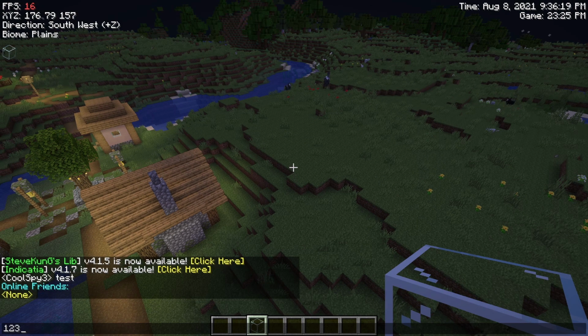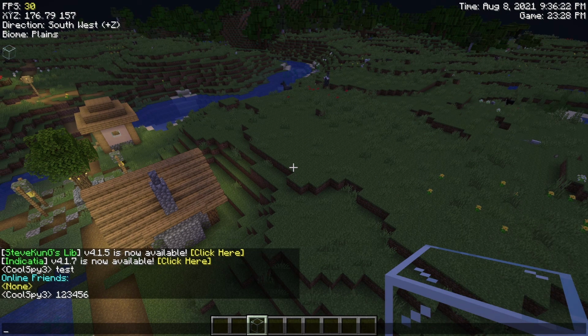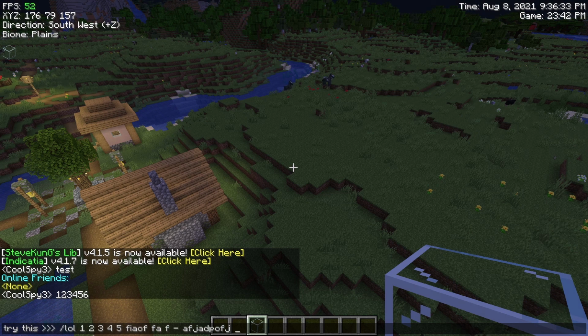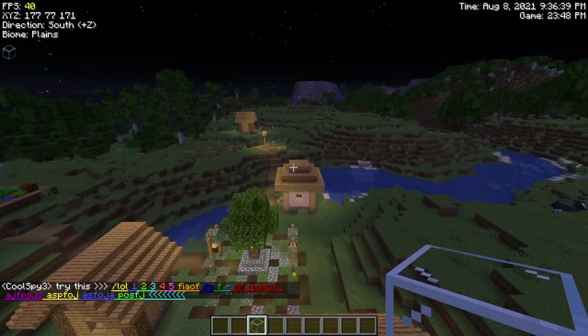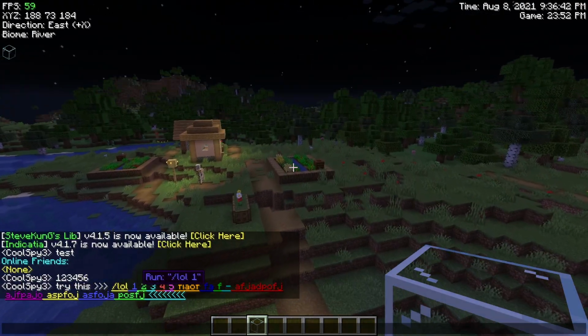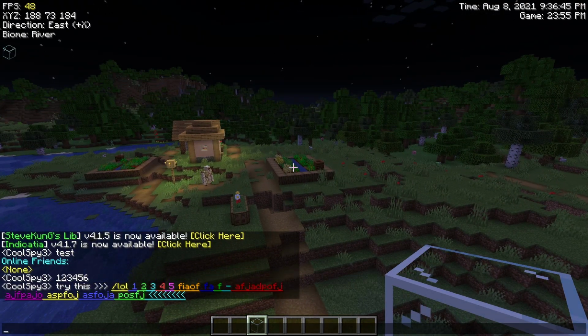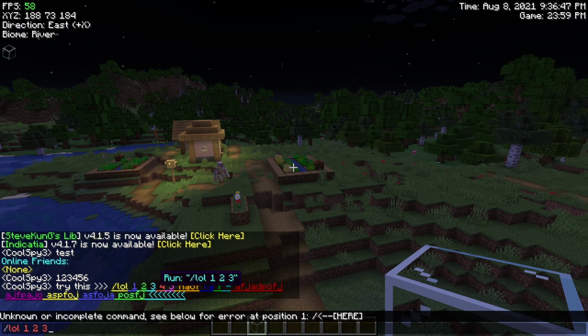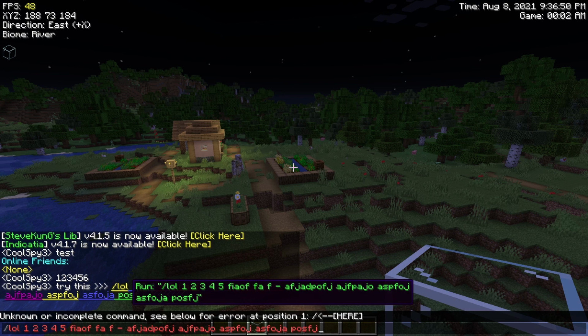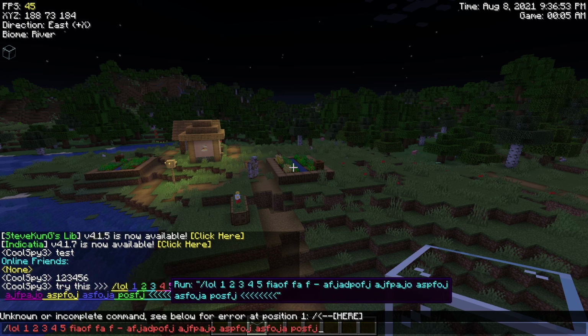So that all works, and then just enter a bunch of this. Look at the lovely rainbow. And so now you can see, by the end we just end up with this nonsense. Brilliant. Oh yeah, because I was clicking backwards. Alright, let's go try this on an actual server.